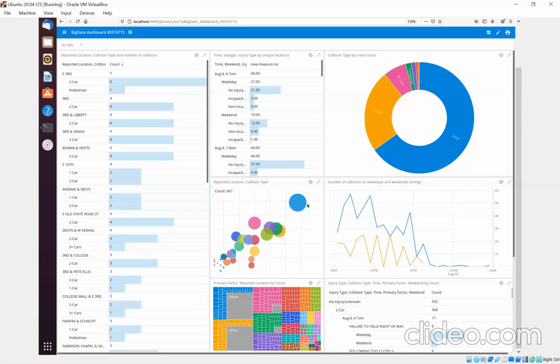So this is a very beautiful interpretation and visualization of this particular data, and it has spread across the graph very beautifully and is easy to visualize. And if you hover over these bubbles, we can see which collision was taken how many times in which particular area and by what collision type.